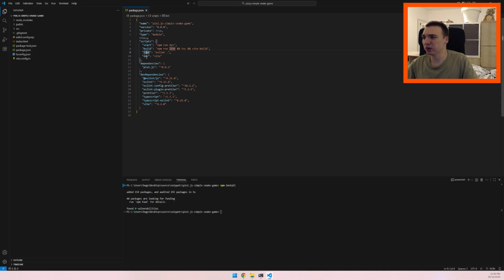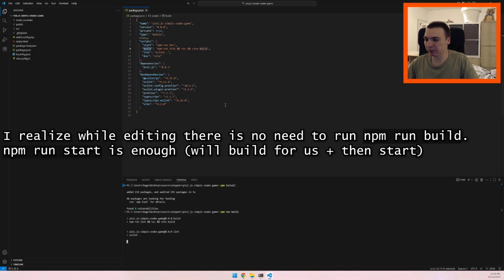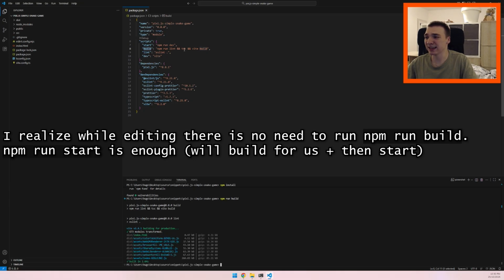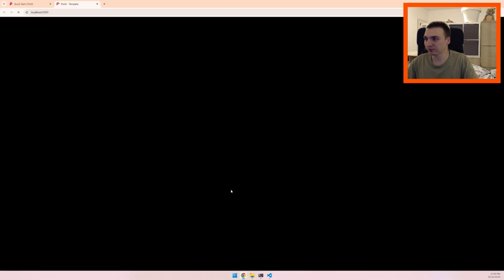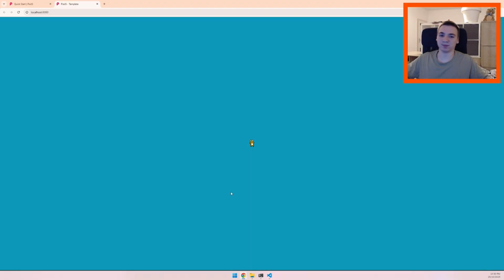Now that we have the dependencies installed, look here at the scripts. We have start, build, lint, and dev. Let's run build first, npm run build. This npm run is running the build script. Firstly it's linting, then running tsc, which is the TypeScript compiler, and then Vite build. We can see everything has been built successfully. We can go ahead and run the project with the npm run start command. And here we go. This is the Pixi.js hello world, and we have that working.